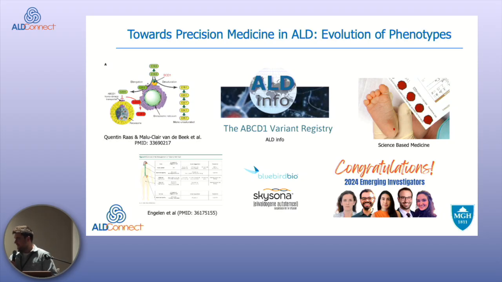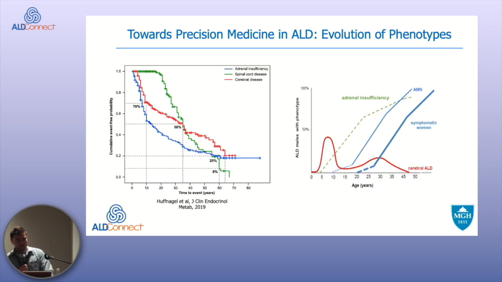So taking all that into consideration, I think it's worth pausing for a second to talk about the incredible amount of research progress that we've made in the field in recent decades. We have identified the molecular genetics of the ABCD1 gene, and we know about the very long chain fatty acid biochemistry. We have the ABCD1 variant registry. We have newborn screening. We have international recommendations and guidelines for treatment. We have gene therapy for cerebral ALD, and we have so much incredible research that's happening now. But despite all of that incredible research, there's still a lot of fundamental questions that are left unanswered in ALD.